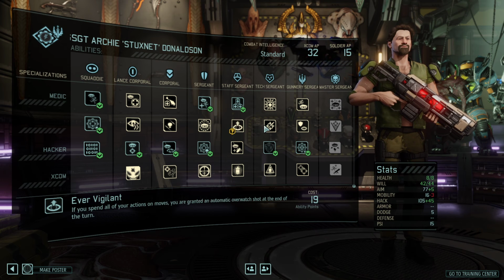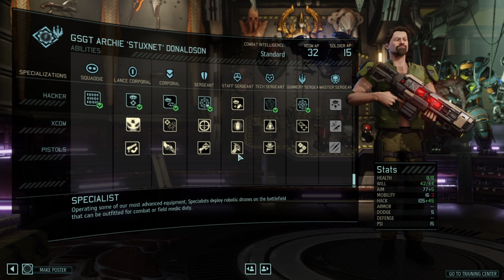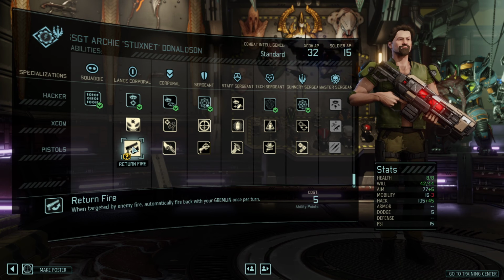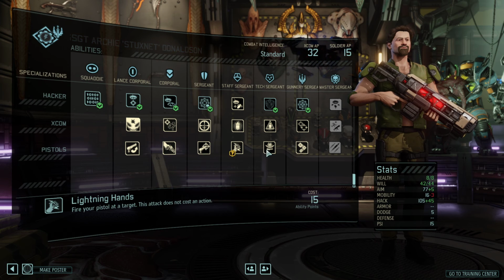I don't want to spend the extra on Ever Vigilant or anything way up the tree. It'd probably be something down here near the bottom of the tree. Or it could even be pistol stuff, I guess, but automatically fire back with your gremlin once per turn. Your gremlin shoots back. Does any of these other things fire back with the gremlin?